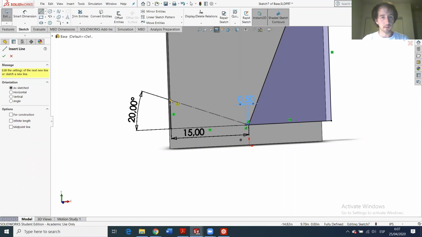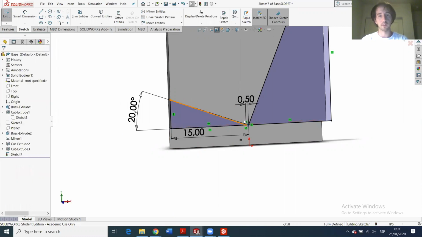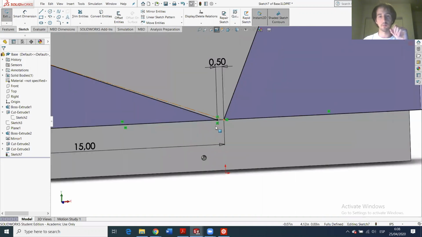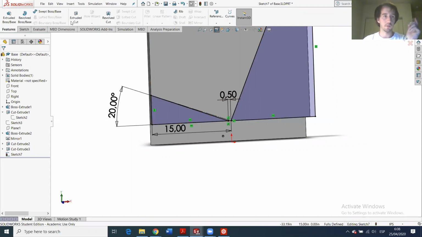And now, yes, let's make a line from here to here. Because if you define two surfaces from the same point, then SolidWorks has problems identifying whether you want to use only one or two, so it's better not to use the same point. Of course, if you really need this point to be here, you can do this twice. So make first this cut and then the other cut. But in our case, we don't need to do that.